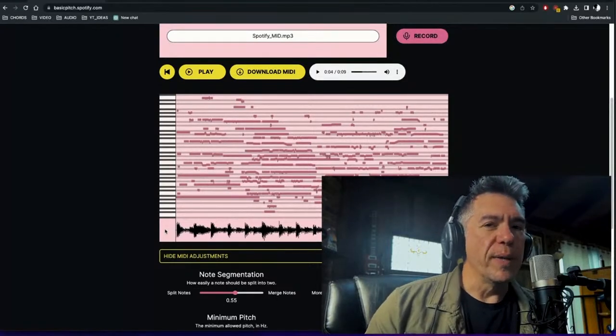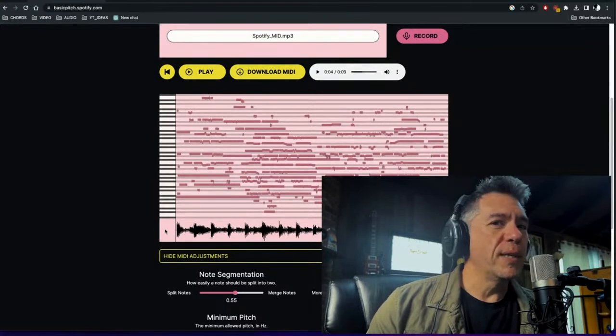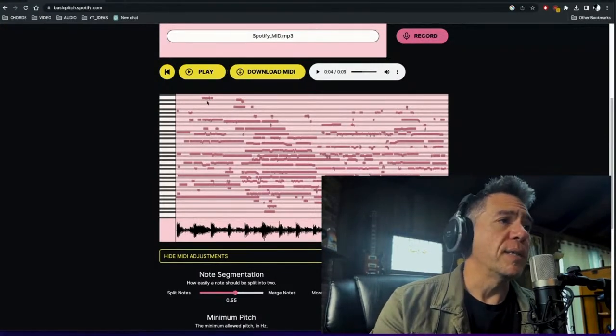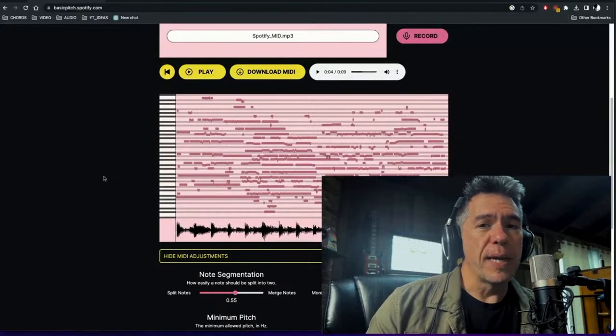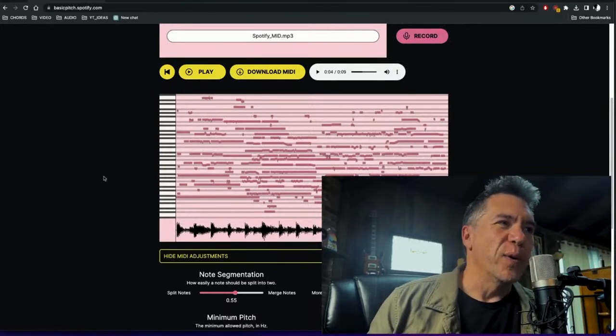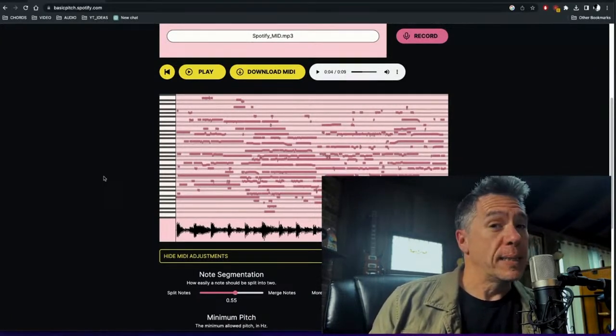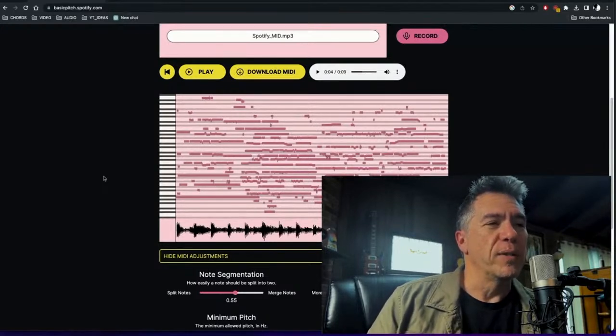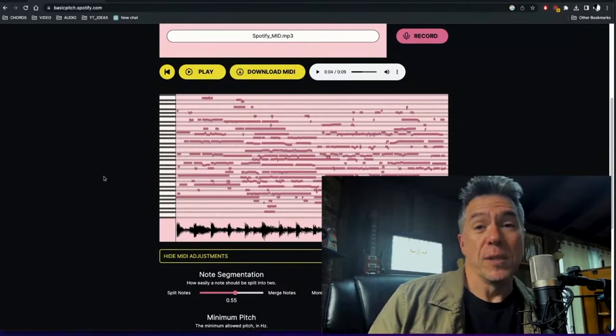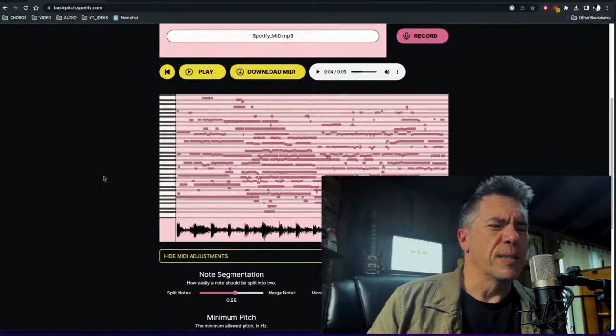Having used a lot of audio to MIDI converters, I will say that there's always cleanup required. It's never going to come out completely accurate, but this is pretty good. So once you've got something that you like, you just hit the download MIDI button and re-import it back into your DAW. Also, I'll kind of admit that the tinfoil hat part of me sort of wonders why Spotify is allowing us to have this. We're definitely training something on their back end when we upload stuff, but I mean, half the stuff that I would do it with is going to end up on Spotify anyways, so it doesn't really matter to me.